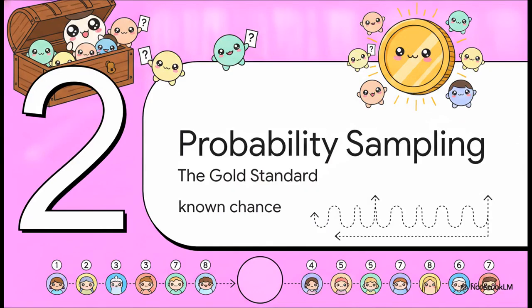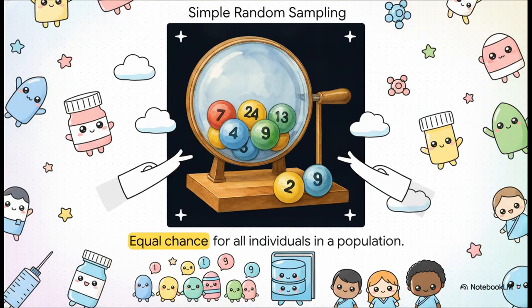Let's look closer at Section 2, Probability Sampling Methods, the rigorous gold standard. The bedrock method in this toolbox is simple random sampling. Just think of it like a giant lottery machine. It gives every single patient an absolutely equal chance of being selected. A great real-world example would be randomly picking 100 hospital patients from a massive centralized database to study their adherence to hypertension meds. There's zero human bias in who gets picked, because the numbers decide.